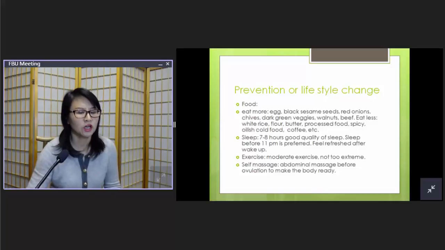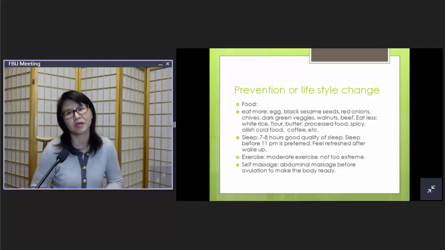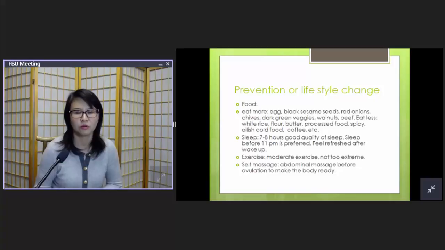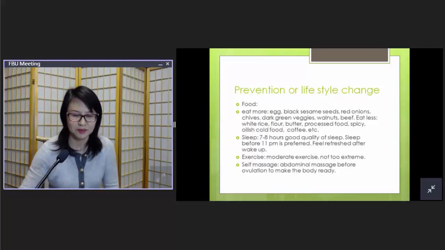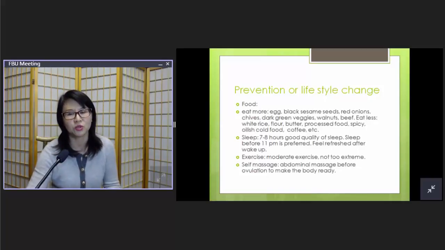Now we talk about what we cannot eat. White stuff is not good: white rice, white flour, sweet stuff. Everyone knows that, right? Processed food is not good either, as it just makes our body weak, and we need to make our body strong. Spicy food is not good either. And oily food, especially for people who are a little bit overweight, creates what we call dampness, and this is not good.